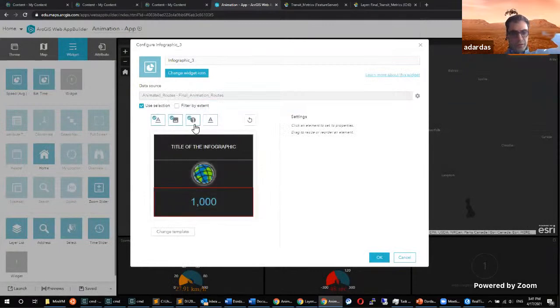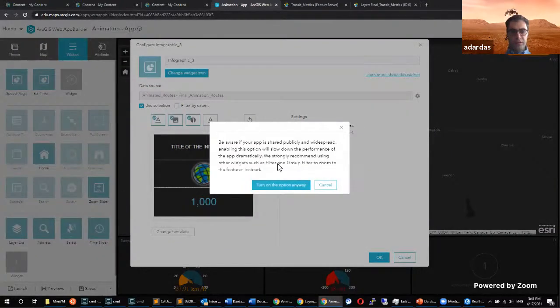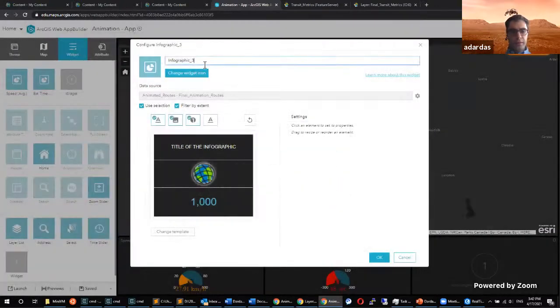Let's take out description. Icon is fine. And let's filter by extent. Say distance traveled, AVG.